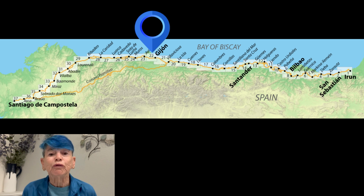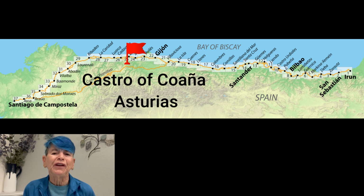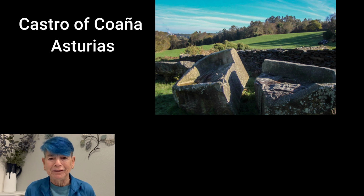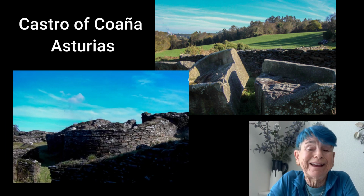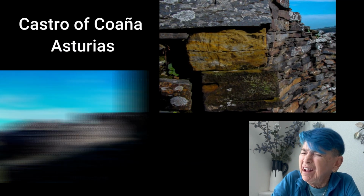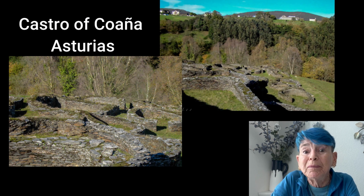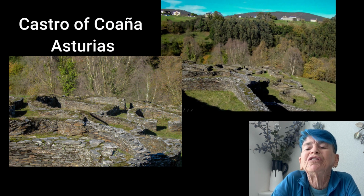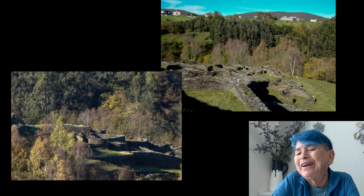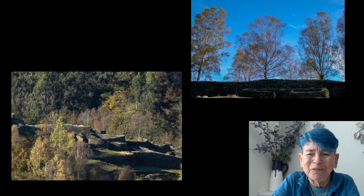If you're walking the Camino Norte, about 65 miles west of Gijón, you'll come to the village of Navia. About 5 miles south is one of the oldest Celtic village ruins in northern Spain. To see this amazing site on foot, you must go rogue pilgrim or off the Camino. But it's not difficult. You just use your phone GPS, follow the signs, and just common directional sense. If you want to stay the night, there are several B&Bs in the area, or you can just go back to Navia. But going rogue pilgrim is definitely worth the adventure.